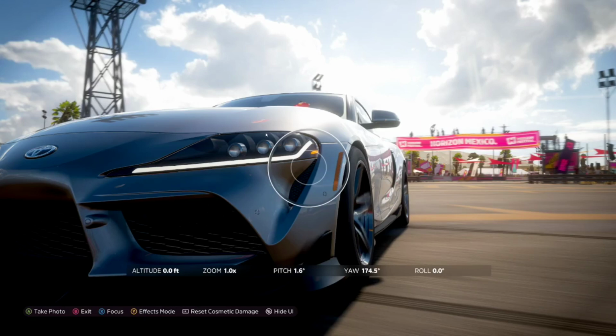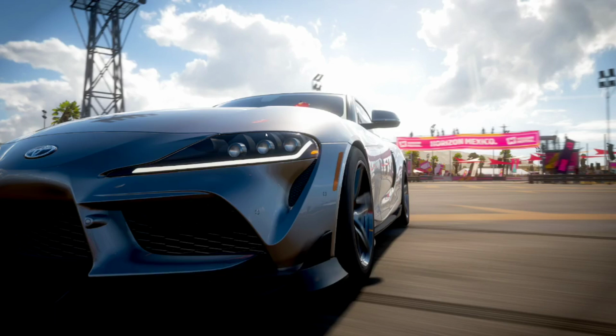Riders Republic also didn't have an option to save your photos, so the workaround is hide your UI. Boom, you got your photo. Then you can do Control-Alt print screen and just paste that into your favorite editing program. I use GIMP. It's a free editing software similar to Photoshop. Does the exact same thing. Works fine. Cool. So we got the photo.